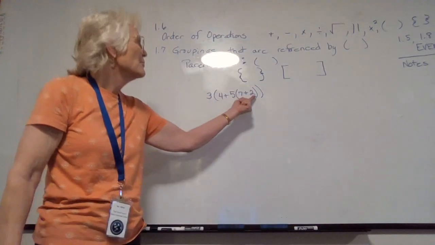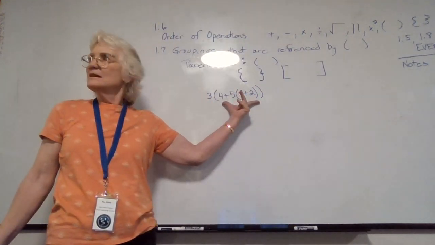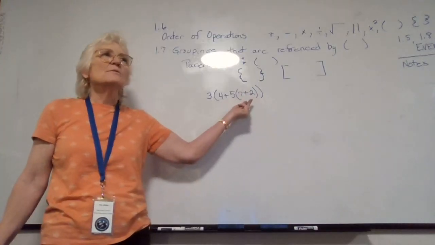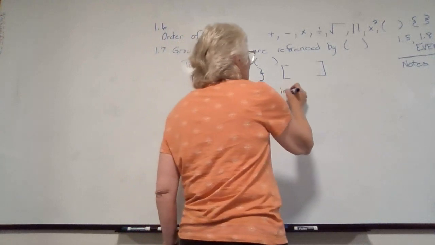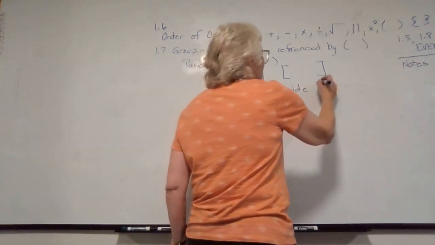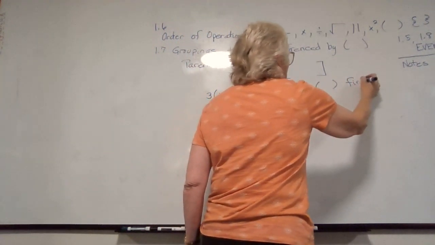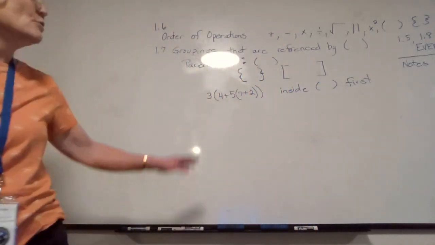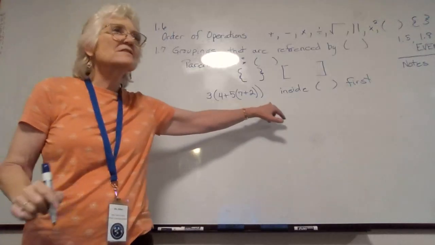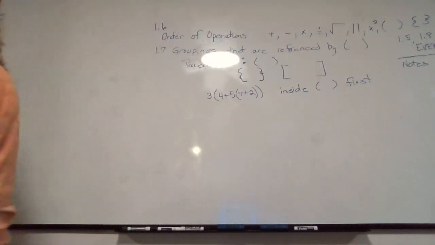Okay, I have a parenthesis inside the parenthesis. You always do the innermost parenthesis first. So you always start with the inside parenthesis first. Since we started using computers, you more often see it just with this, or especially with calculators. If you're putting it in your calculator, it's not going to let you put brackets or those bar things around it. It's just going to have you put parentheses inside parentheses.